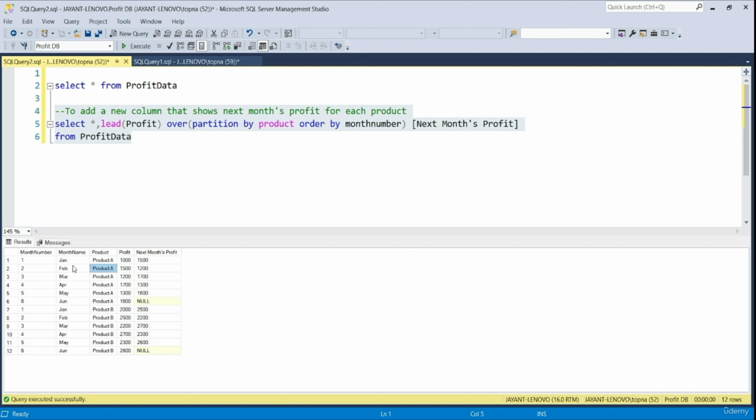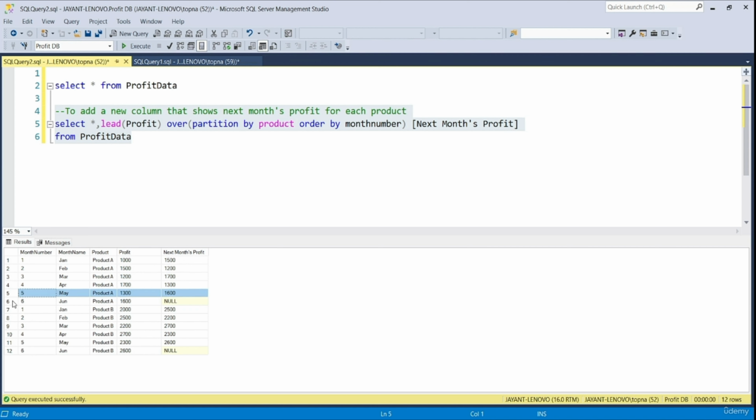Product A's Feb month's profit is 1500, so that is being shown here in the first record in the next month's profit column. Similarly, in the second record, Feb month's profit for product A was 1500, and for March month, the profit is 1200. That's why 1200 is being shown here in the next month's profit column corresponding to Feb month. Similarly, it's the case for other months as well.